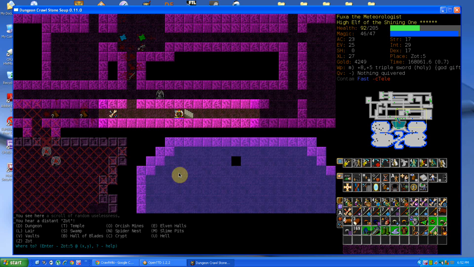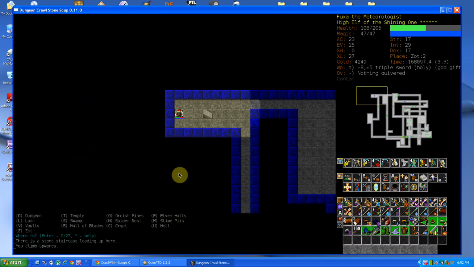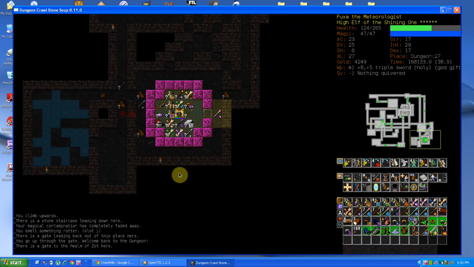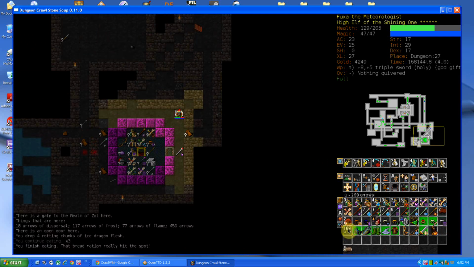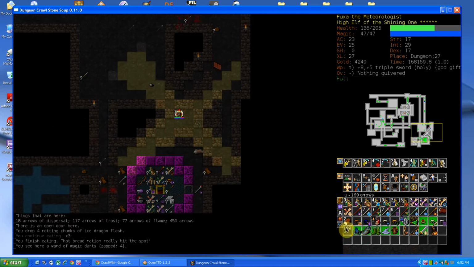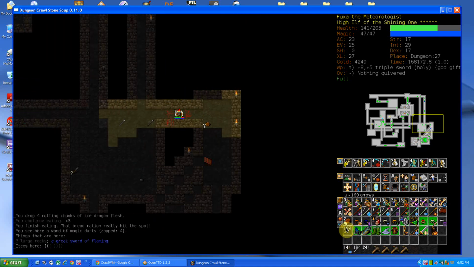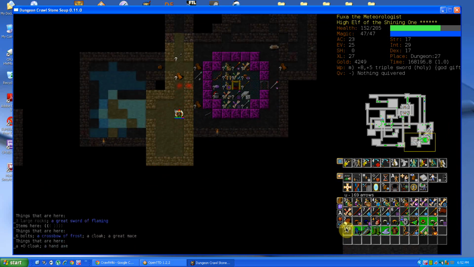Go to Dungeon 27. Found a blade trap, awesome. Alright, so drop this. We're going to eat one of these. And we'll actually run around here a little bit just to make sure the dungeon's all sort of cleared at this area.